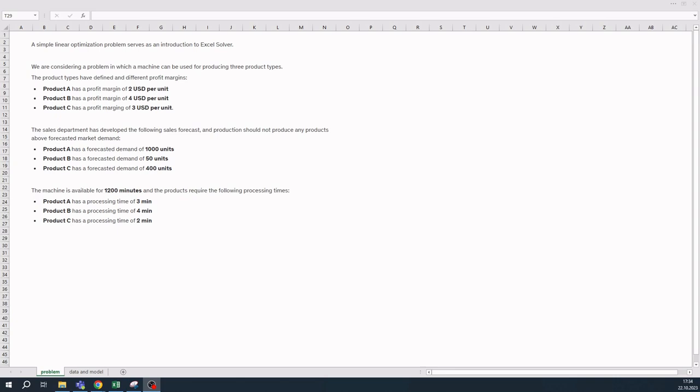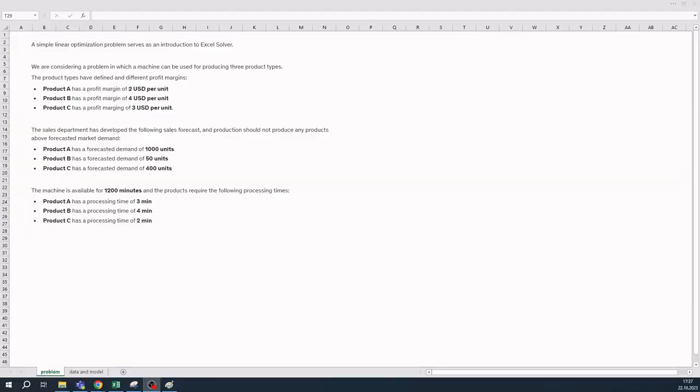We also do not consider any changeover times or setup times, just for simplicity. So the processing times are the only times that are relevant, and we need to make sure that we don't produce more than what the machine can actually produce. Our production program should consider that the machine has a limited production capacity.